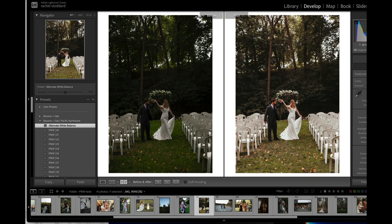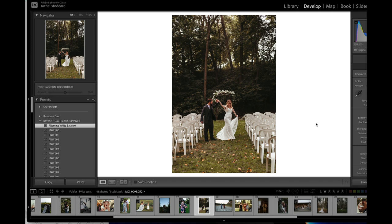It added a lot more magenta, and that's actually really pretty with 09, but I can see a little pink in the white. So I'm going to pull it down. What you're going to have to do with this pack is rely on your white balance to get your skin tones and whites neutralized. With the original pack it was sort of built to make it easy for those not familiar with white balance, but with this one you're going to have to really add it in.